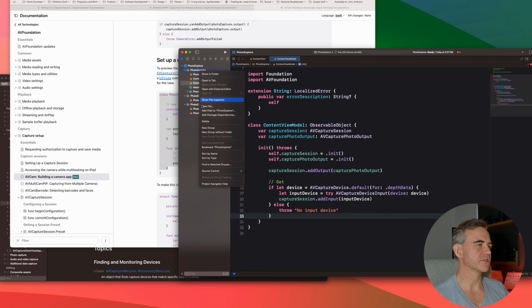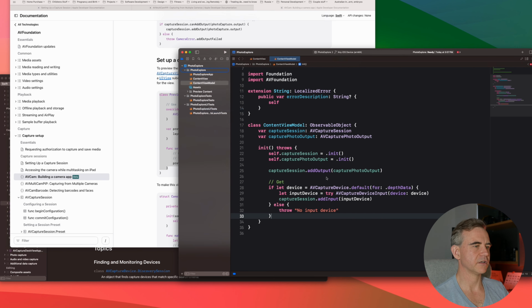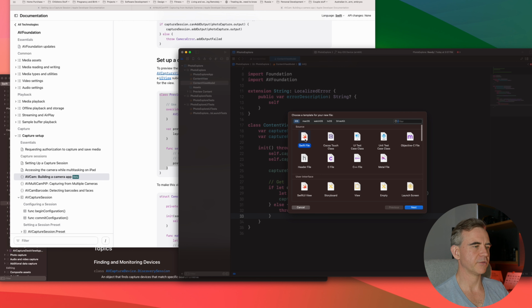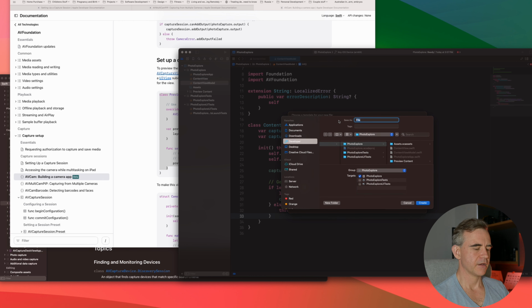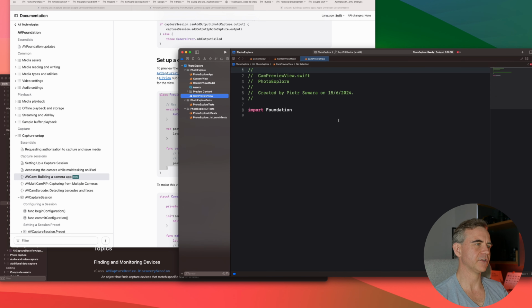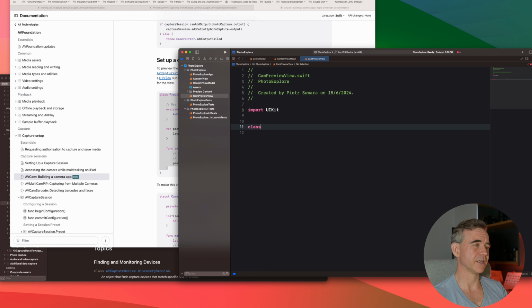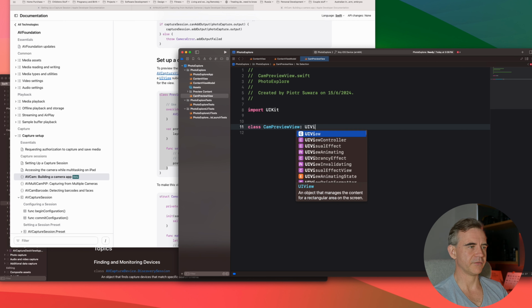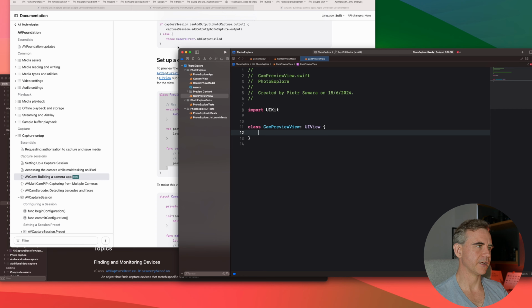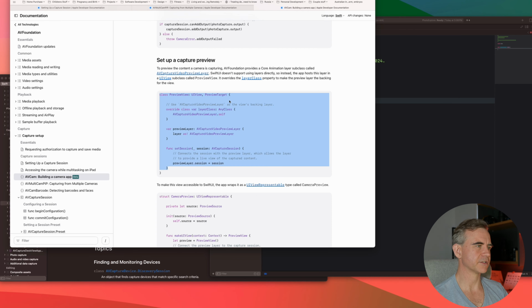So we're going to just create this new file, and it is called camera preview view. Same thing. And you know, we're going to use UI kit here because we have to by the looks of it. So all this talk about not using UI view controller representable, and I still have to do it, which is a UI view. We're just going to set up a layer with the output. We'll just render it, and it's preview target.